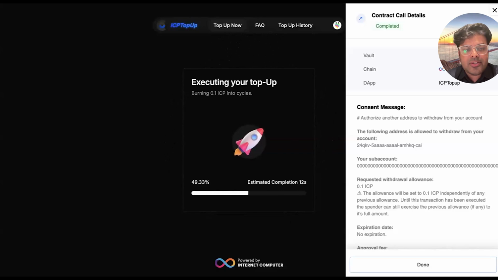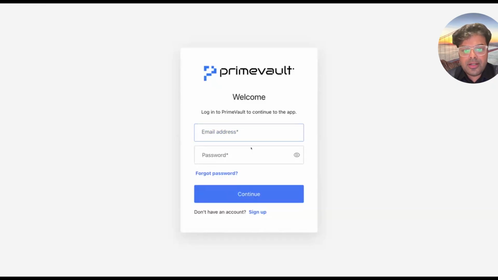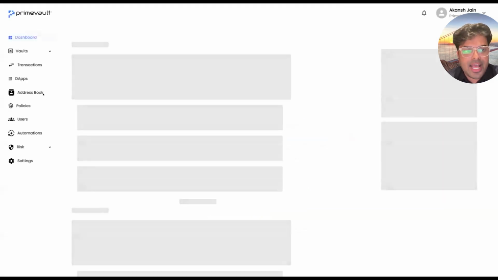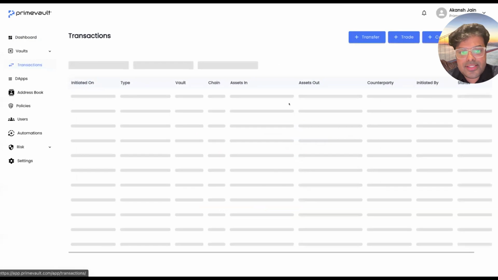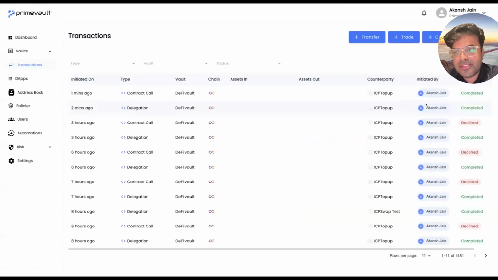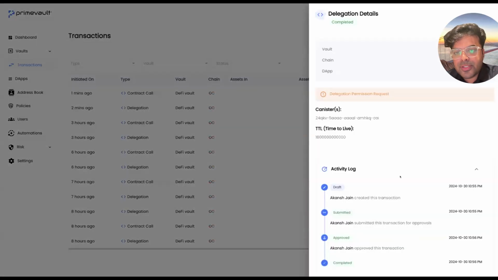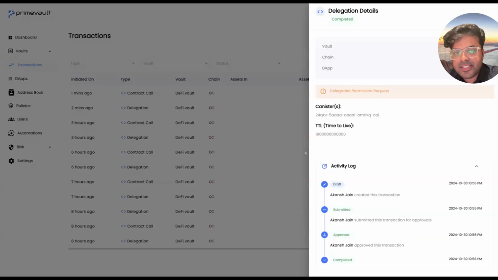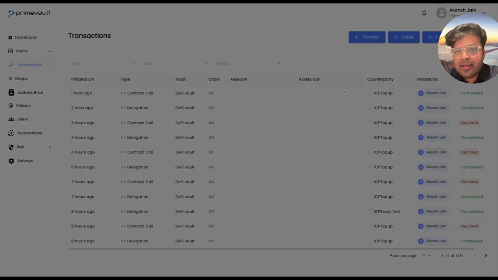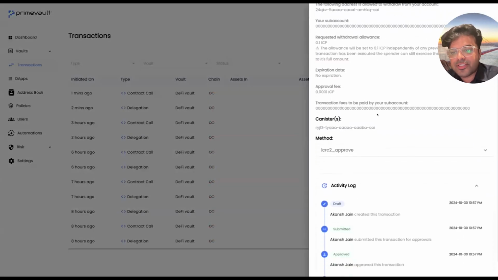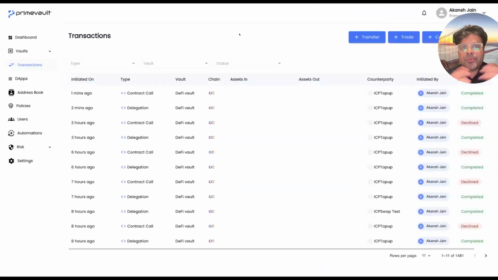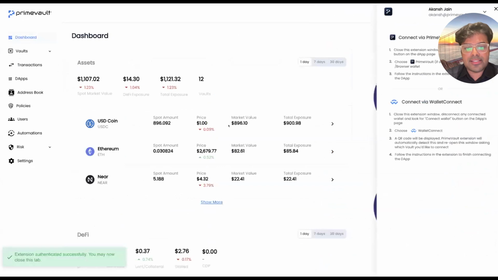While this is getting executed, I also want to very quickly show you how this looks within the platform, where you're able to see every single transaction that happens. Once I go into the transactions, what you'll be able to see is that the first one was the delegation request and the policy approvals that existed. And secondly, the actual transaction that you signed. This is an end-to-end flow, which we just did live on this demo. And this is something which we're extremely excited to talk about.